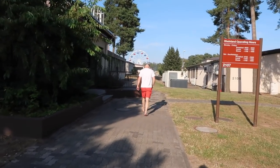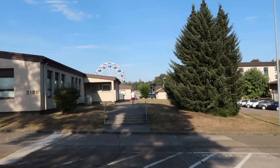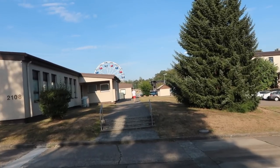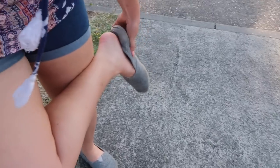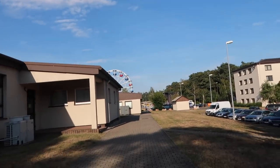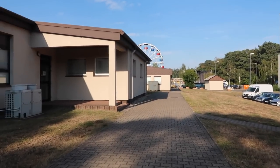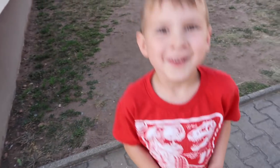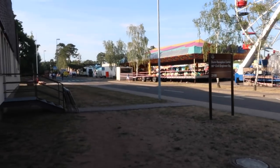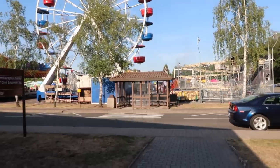You excited? Yeah. Oh man, we must be getting closer. Oh wow, they have a huge stage set up. I have something in my shoe. It looks like the Ferris wheel is so far. There's still something in my shoe. It does look really far, huh? We're here! Alright, so this is Freedom Fest. Do you want to go wander?